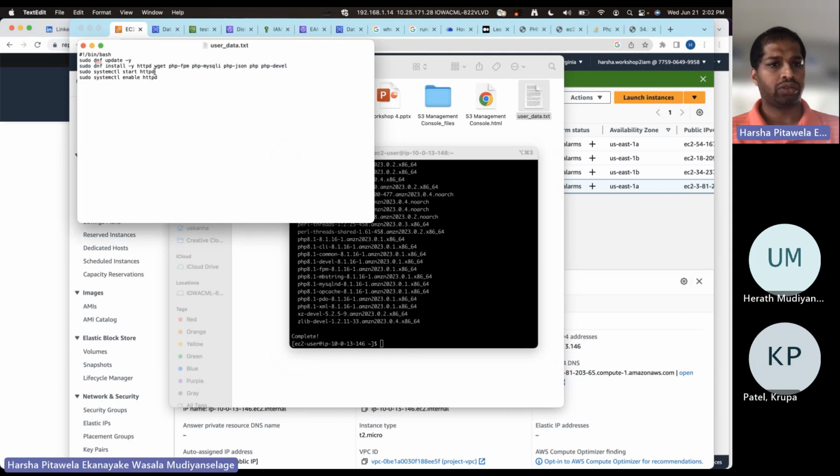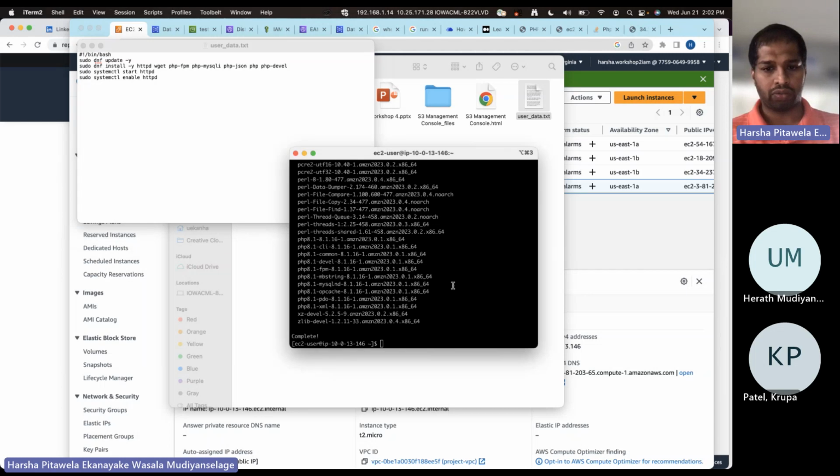Now before we start, httpd start means you start the server. Before we do that, we need to put our website files in this server.